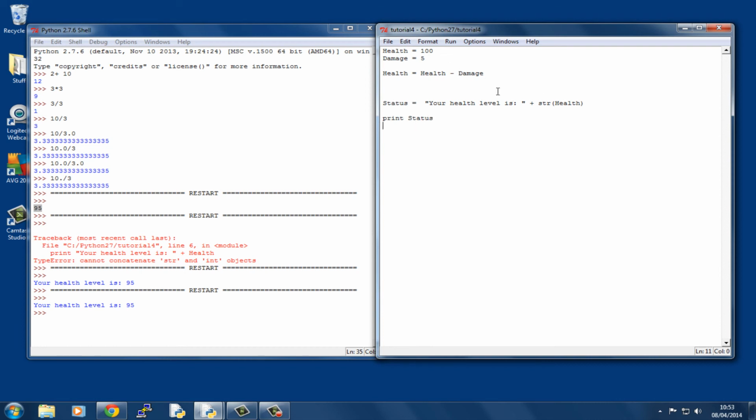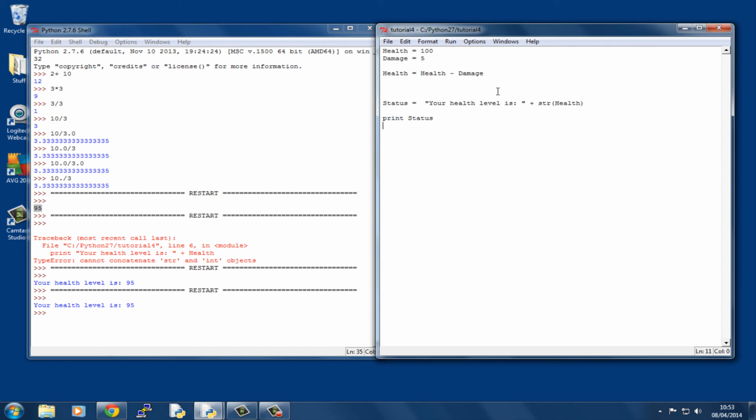Now if we're going around in a loop, which we'll cover in the coming lessons where things get exciting, we could print that status every time it goes around the loop, or every so often. So it would give feedback to a user perhaps to say what their health level is, you know, every 10 seconds or so, or every 10 times around the loop.